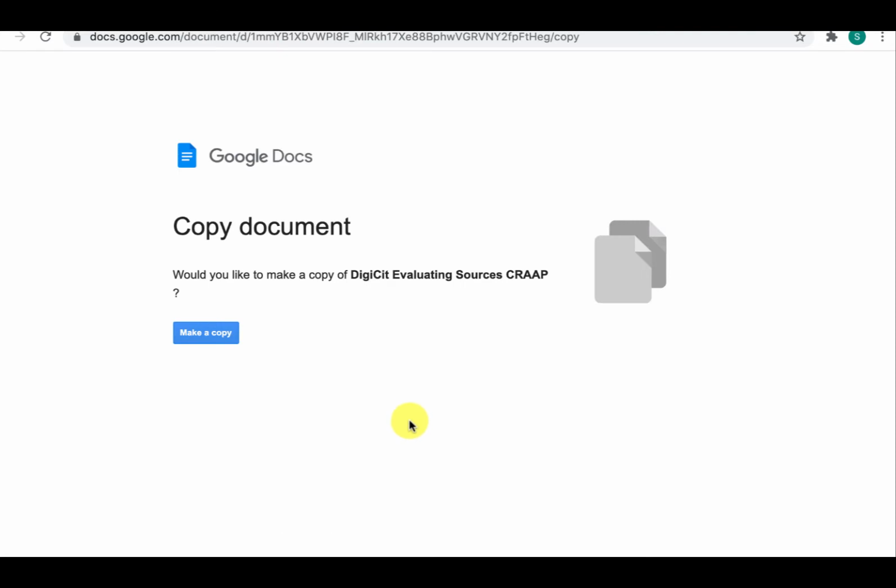And when I do that, Google Docs asks me, do you want to make a copy of this document? And the reason that it's doing that is just because I changed the code in the URL so that everybody is forced to make a copy, because I don't want you all to have access to editing the exact same, the actual document, because you each need your own version so that you can work on it. Okay, so the reason it's asking you to make a copy is because I deliberately changed the code. So you're going to go ahead and click yes, make a copy.